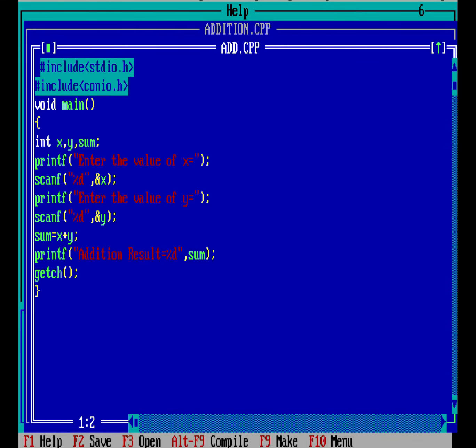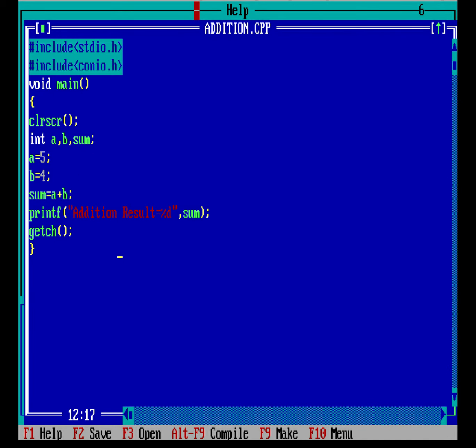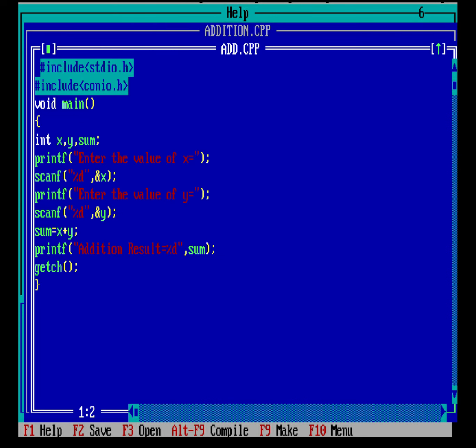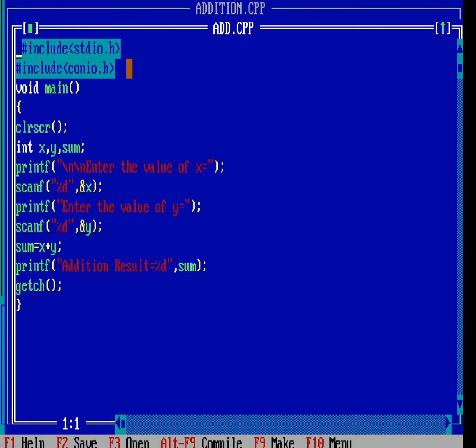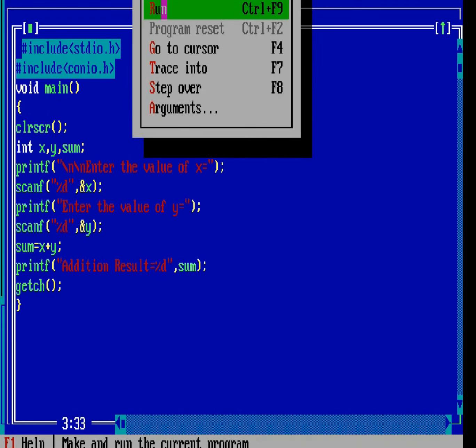I have used printf to give a message to my user to enter a value in variable x. Then similarly I have used printf to give a message to the user to enter a value in variable y. I have used the scanf function with both x and y variables so that the user can enter the value. Scanf is an input function, so when I use the scanf function, the user can enter the value in response to the message which I have shown. Then I have written sum equals x plus y, and in the end I have used printf to show the addition result of x and y. As you can see, if the user gives 6 and 4, then he will get an output of 10.